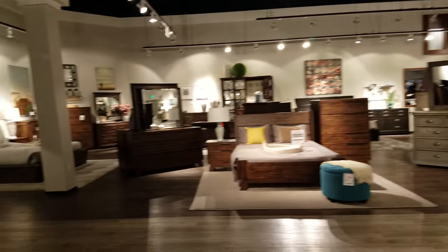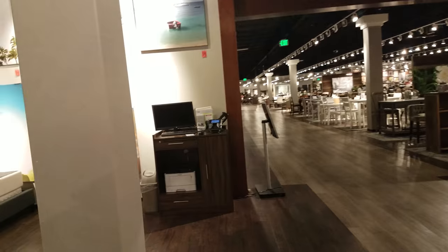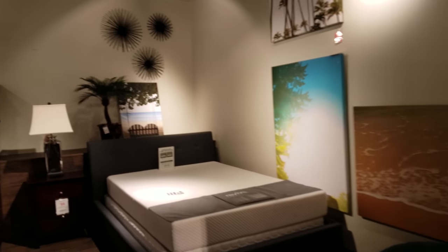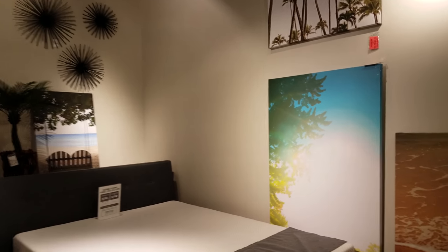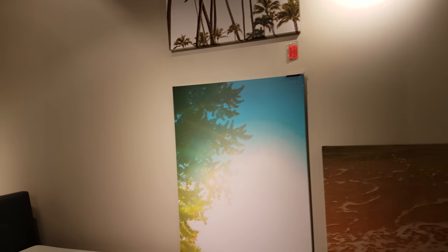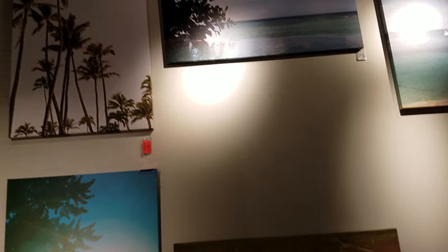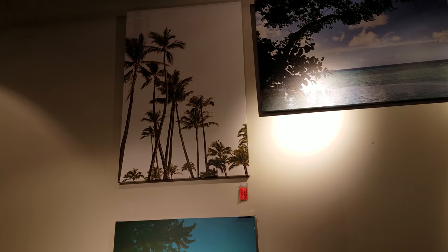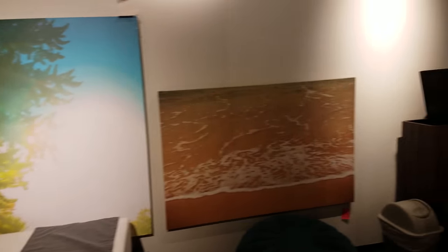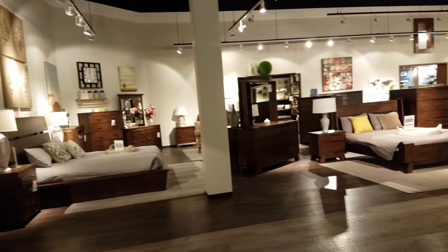Really cool store. So I am torn between two beds that I want here. I do want to check out this store called Pruitt's. I'm going to find a day to make it down there. And maybe two more furniture stores. But I think I already know the bed I want. My bed frame. It is hard to choose a bed frame because, you know, you're spending money. And I don't just like to throw money at something.